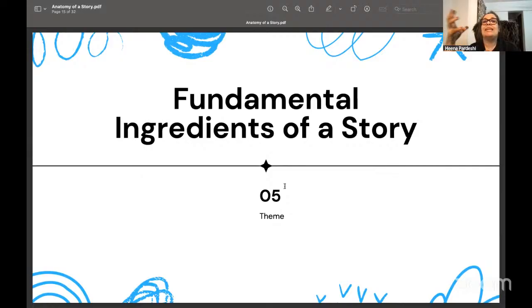And that is why some stories feel so good and they stay with you even after you're done with them. That happens only when they have beautiful themes emerging out of them. So, if you want your novel to be something so good that the readers will be talking about it for a long time after they are done with your book, then you need to have a theme emerge. And not just one theme, you need to have multiple themes emerge out of your novel, and your novel needs to ask some basic questions to the reader.